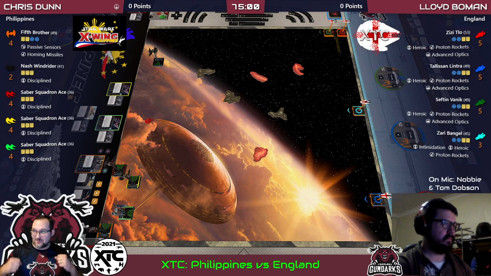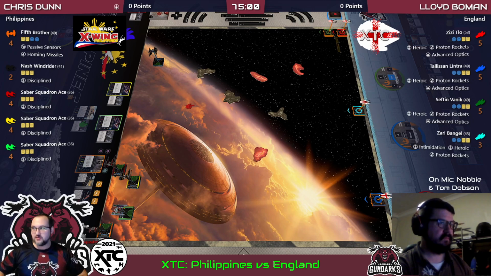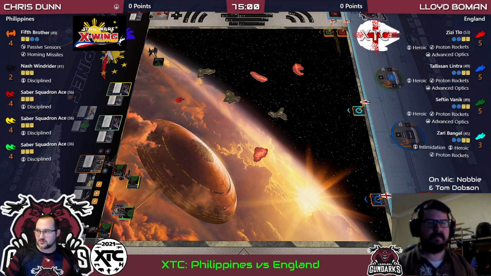And this time we have A-Wings. I've got the A-Wings. We've got all the A-Wings. We've got 4 A-Wings flown by Lloyd from the UK versus Chris Dunn flying interceptors and disciplined and all that nonsense. And I'm joined by special guest Tom Dobson.